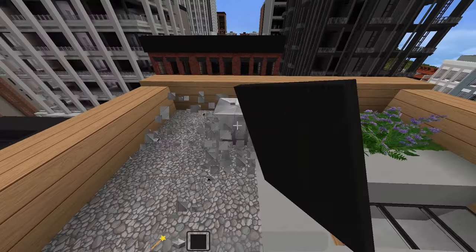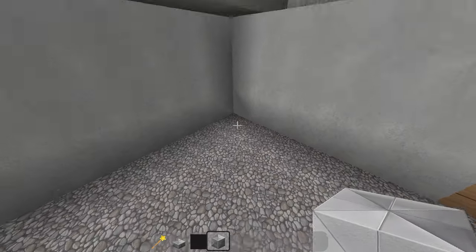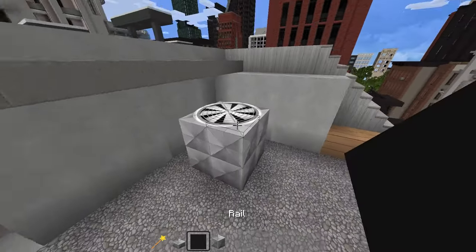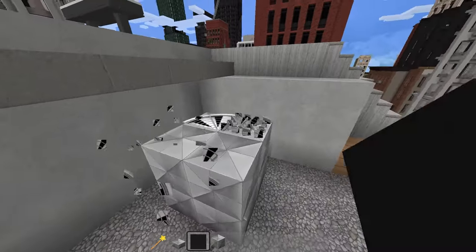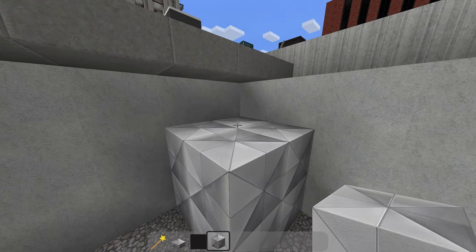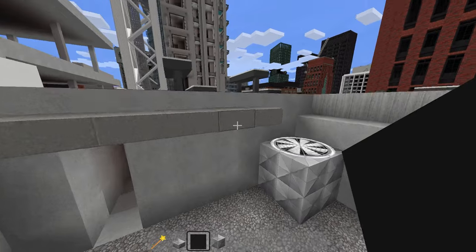Most of the time, I just place my HVAC wherever. Oops. So I'll take this one, and what I'm going to do is put one right in this corner. It's gonna be a little bit larger than the other one. Actually, I think I might be able to get away with putting it in the corner, but this should be open, so we'll do that.